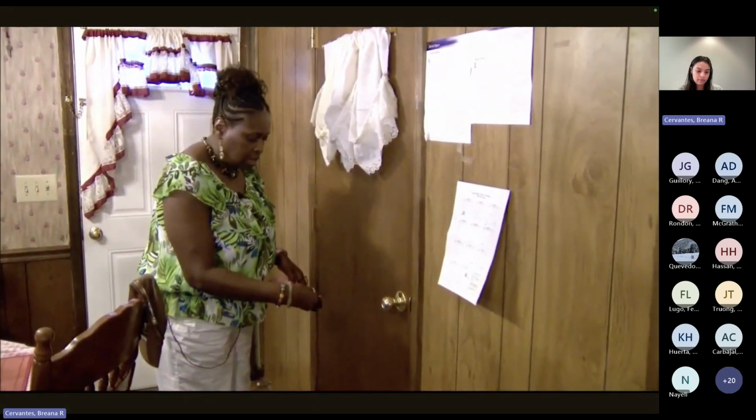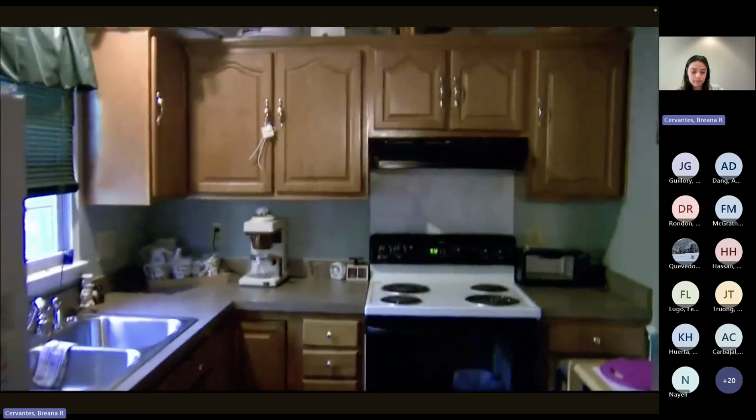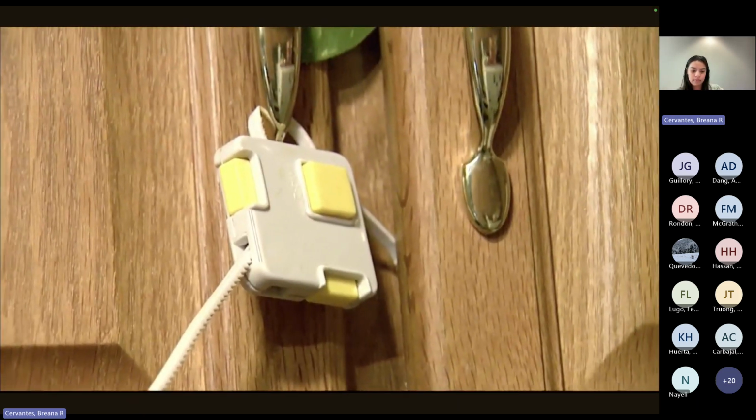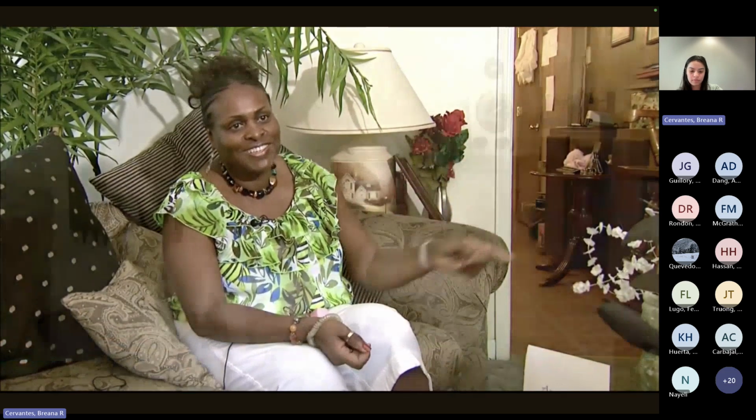Marquita's hunger cravings are so intense, her mother must lock the door leading to the kitchen. All of the cabinets are also locked. This key is always on me, and if I happen to take it off, I have to hide it. She would come at night, and I could feel her. So, Marquita, is that you? Yes, Mommy. Why are you up? I don't know. Go back to bed. And that's all it takes, just send her back to bed. But if she ever gets this key off, she's headed for that kitchen.